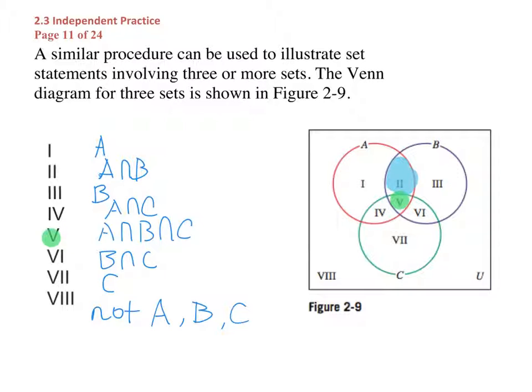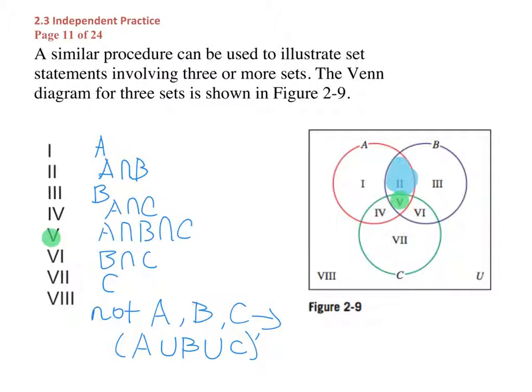Okay? So if you want to write it in a more mathematical way, you can say it's the complement of A union B union C. Remember, union is adding everything together. So if I add A and B and C together, and then take their complements, meaning what's not A and B and C, that's my region 8.